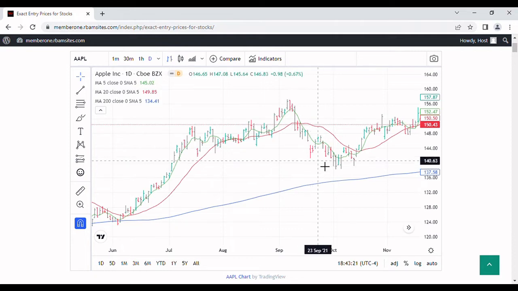We could have, right here, gotten out, although it's not a great way to do it, but we could have done that. I would have taken that money and taken $7 instantly. But keep in mind, $7 on a stock trade is not bad money. But again, getting out is not necessarily subjective, it's just there's more to it. It depends on your risk tolerance.